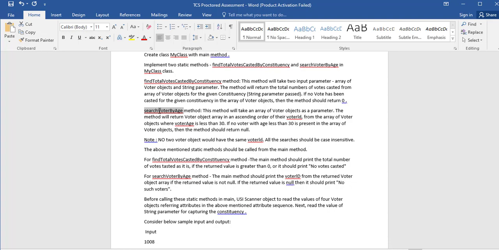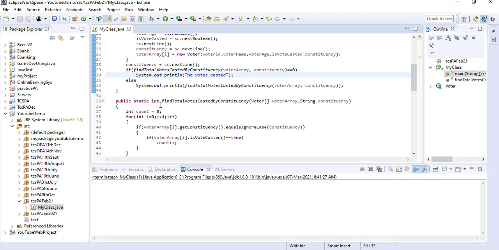Also, you can see that these are two static methods, so this method should also be static. Static method means instead of creating an object of that class, you can directly call those methods using the class. Here also we are directly calling, there is no object, we are directly calling find total values created by the constituency. We are directly calling this method.